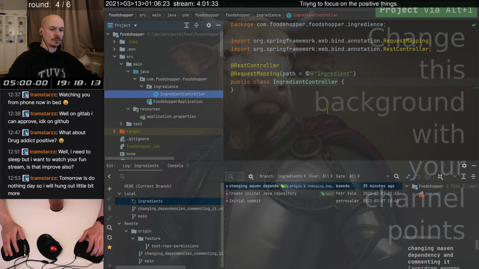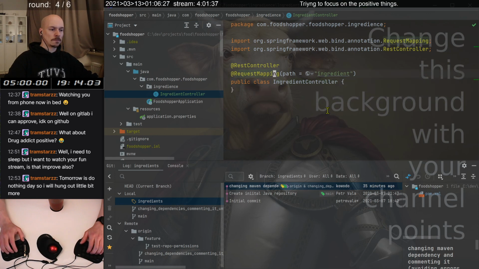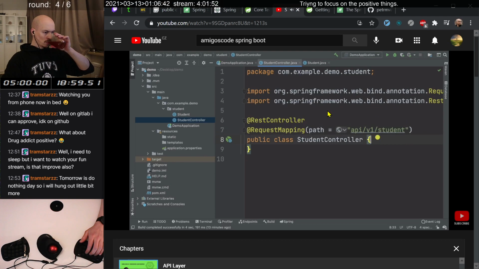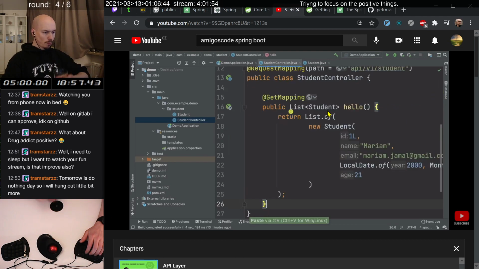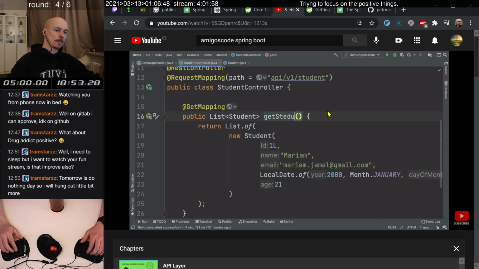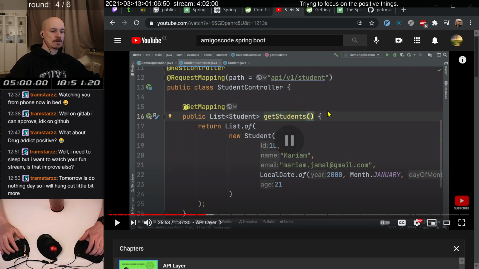Then I'll add it to VCS. Host 8080, we now want localhost 8080 API /v1 and student. Let's also paste the get mapping that we had before here. So put this full screen. But now instead of hello, I'm going to say get and then students. So now we have a get mapping.